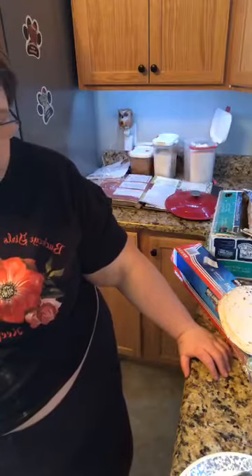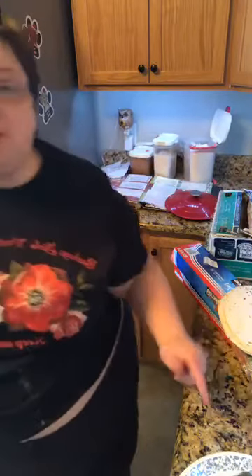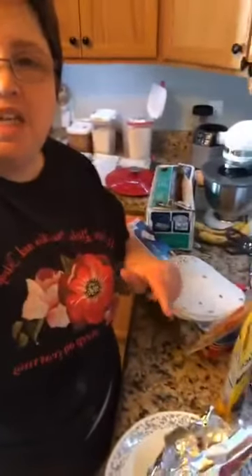I'll just add the hash browns when they're done and that's it - that's how you do the burritos. They're so simple. You can take these and freeze them, so if you have a busy day and have to hurry up and go to work, you can just pop them out of the freezer, take them out of the tin foil, pop them in the microwave for just a little bit, pull them out, add salsa, sour cream, guacamole - whatever you like - and you have a nice breakfast. We also take these on trips and to camping - these are great to take camping if you're a camper.